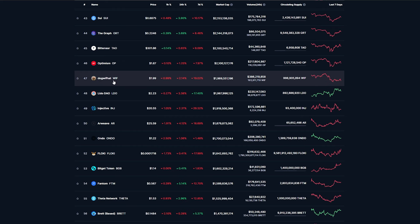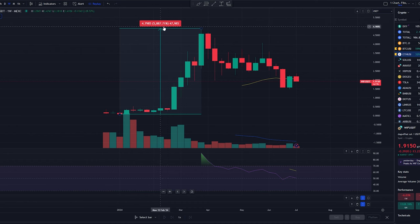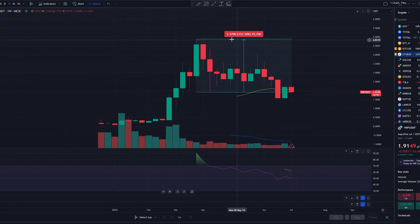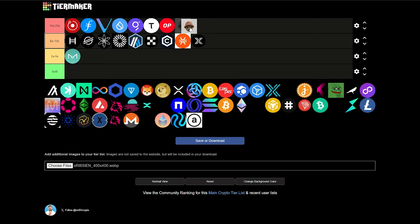At 47, we have Dog with Hat, currently sitting at $1.99, $1.9 billion market cap — currently the fourth biggest meme coin by market cap. This has probably been one of the biggest memes of the year, currently down about 69% from its all-time highs set back in March. Just to move back up to those previous all-time highs, we're talking about a 155% return. If we think this is this bull run's version of Shiba, then we could potentially see this passing both Shiba and Doge. If you remember, Shiba did pass Dogecoin at one point during the last bull run. That would mean Dog with Hat getting to a market cap of above $20 billion — definitely has that potential to do a 10 to 20x.